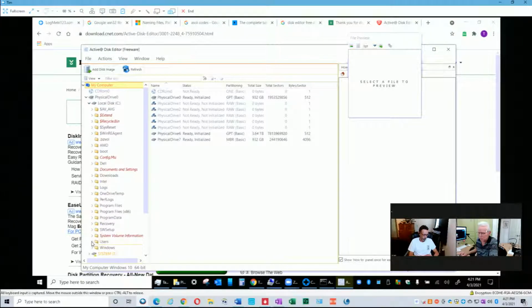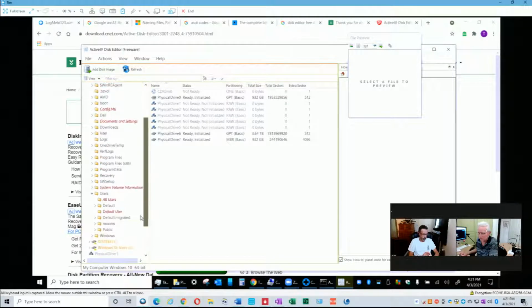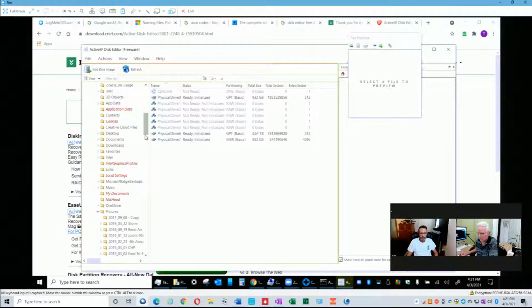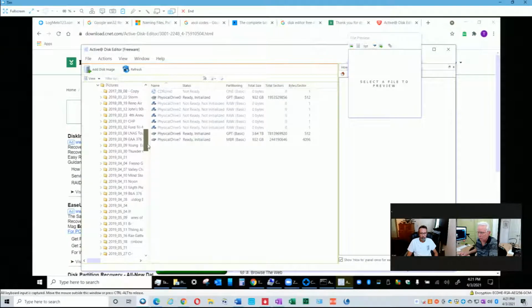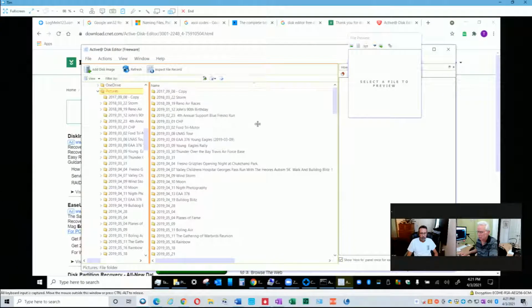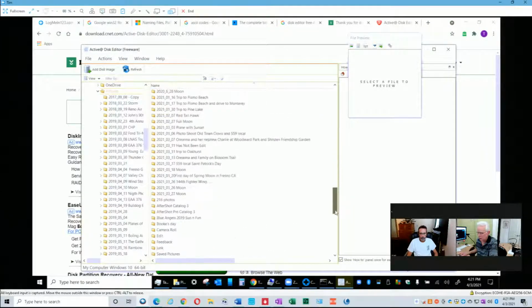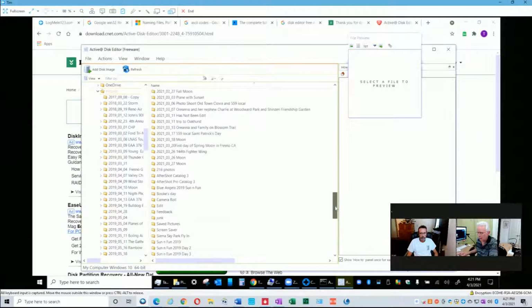Expand users. Scroll down a bit. Expand MoonW. Go down to pictures. Actually, a single left click would have probably been better. Just single left click on pictures and then look for temp over here. Edit. There it is. Edit, not temp.